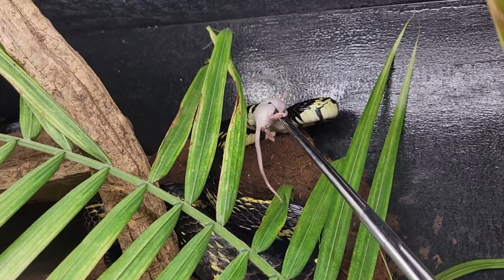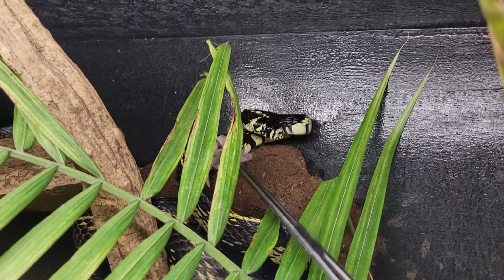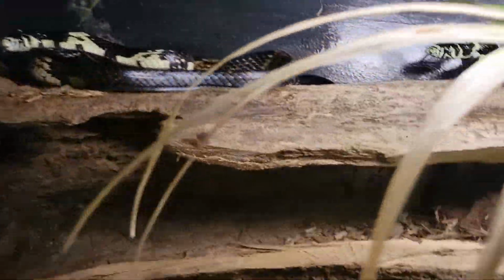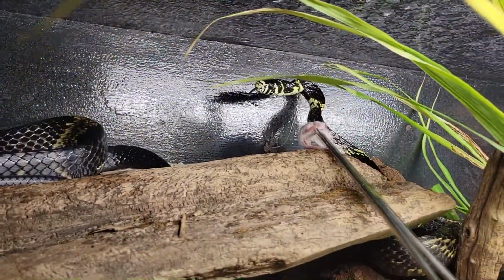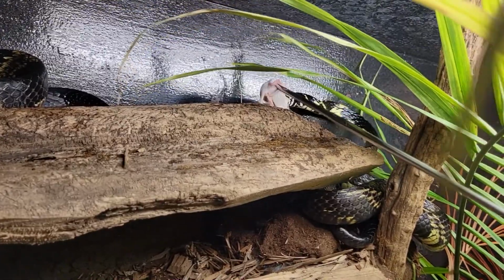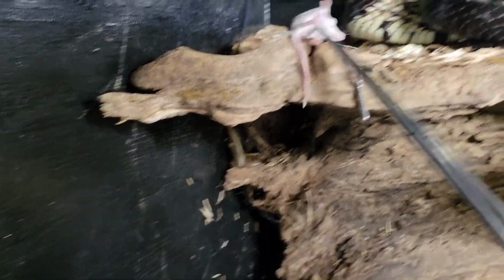And I've given these guys live as well, and to be honest, it really doesn't go much better. Sometimes it does. I don't think they're particularly hungry right now, the male especially. But I obviously prefer to give them frozen thawed. This male, usually you can get him to strike a little better, and once he bites, you just give that to her. And she'll eat. She's a better eater than him.